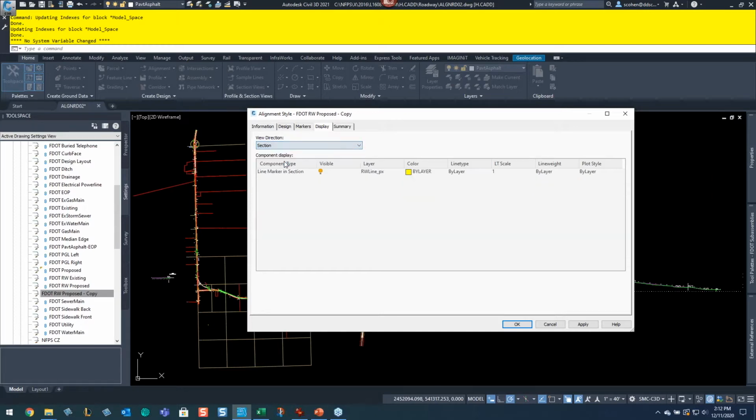But then what's very useful is when you do eventually get a corridor model or a cross section. In the corridor model, this will actually show up in the corridor section editor, which is really useful, especially if you have right-of-way and you're looking at your section or your model. You can actually see your right-of-way limits and see, hey, my ditch is not working. I need to tighten up the back slope. Whatever it is, it's very useful.